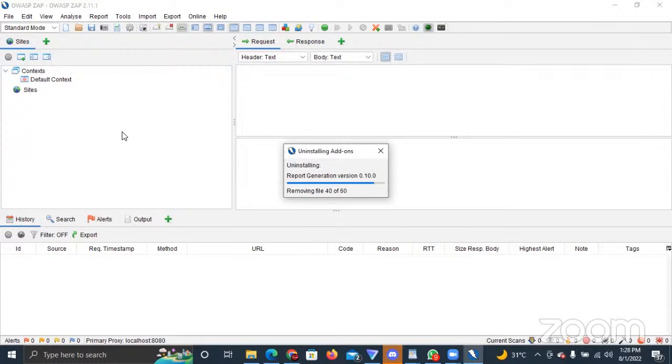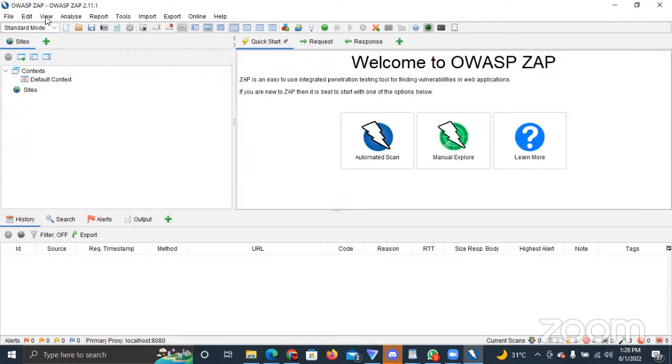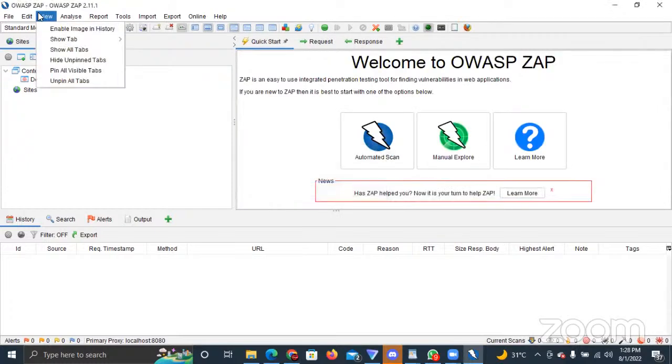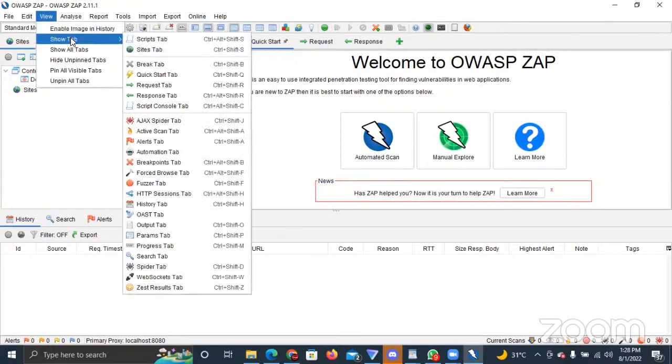Okay, now view: enable image history, show tab. You can go to show tab and check it through. Request tab, response, scripts, spider tab, active scan. These are the functions, most of the functions on the tab.